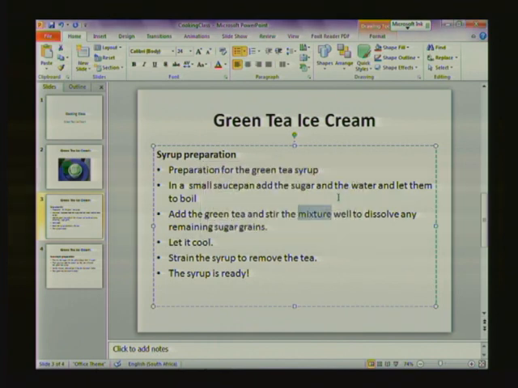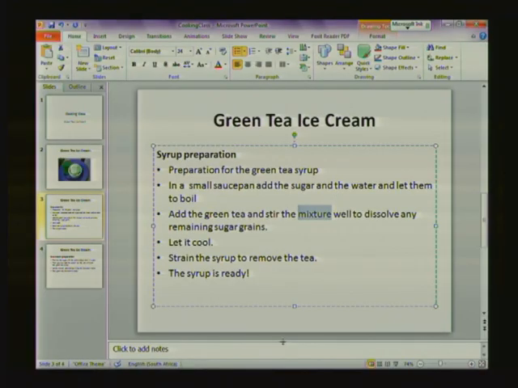Right, I hope you can see what a powerful tool the find and replace option is. If you had a document with 60 slides on it, it wouldn't be a big issue if you had to go and change the word combination to mixture, even if you had to do it 100 times, because you would be able to do it in a matter of a few clicks.